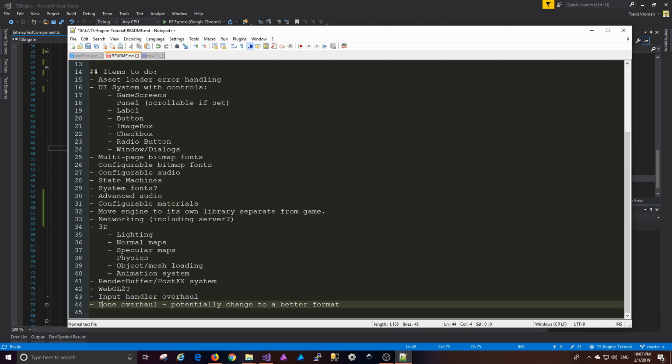And so these are some of the items to do that I've come up with so far. It is not an exhaustive list, but it is merely a list of things that I wanted to get down so that I have a direction of things to keep in mind as this series continues. So as you can see, there is a lot more to come in this series, and I look forward to sharing it with you guys.